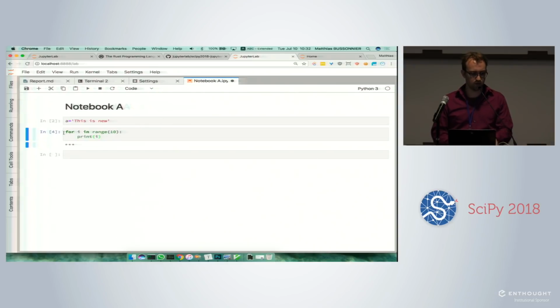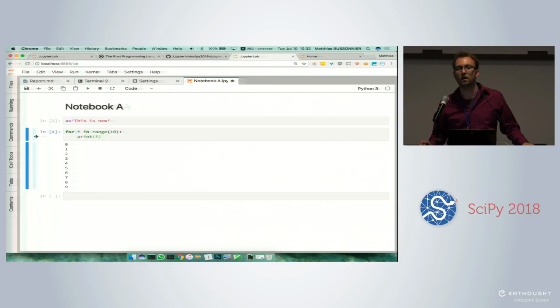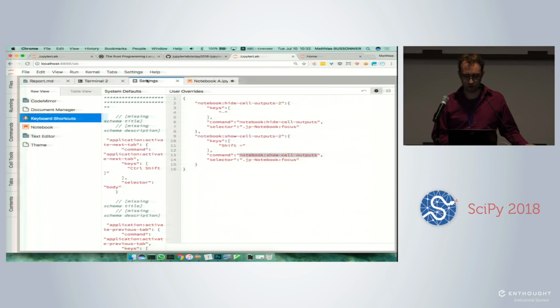And so if I'm here, and I'm doing Shift plus, it expands things. And so right now, that's how you go to advanced configuration of JupyterLab. You have to figure out what is the command you want to run, what is the selector you want to run. Usually what you do is you go into system default and you look for something which is similar to what you want to do, and you copy and paste the selector. We're not going to go too much into detail into what it is. And then you bind a specific shortcut.